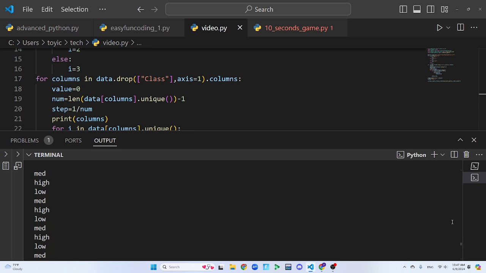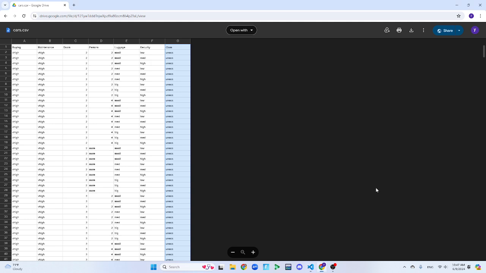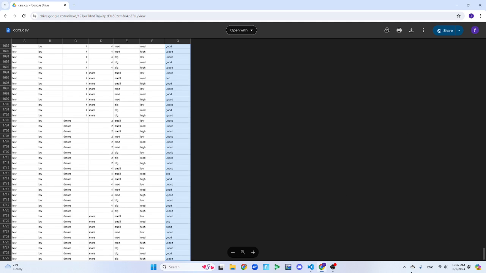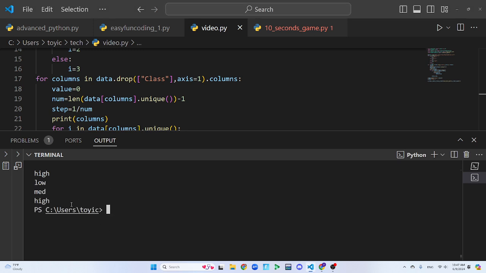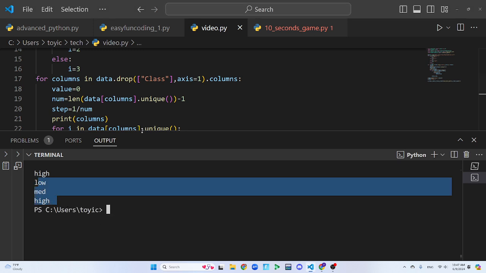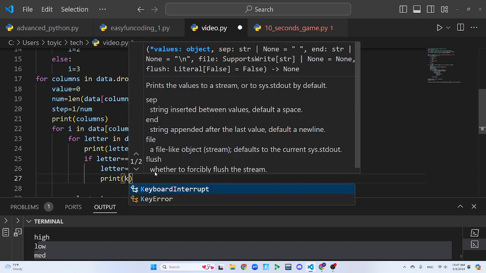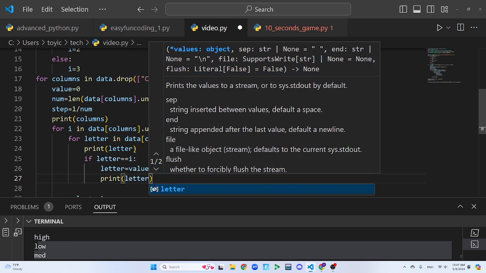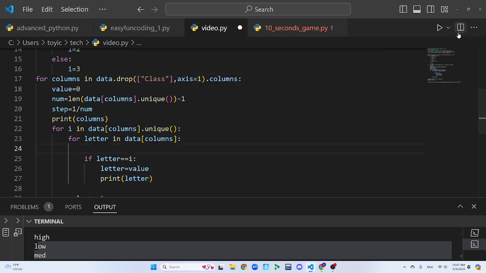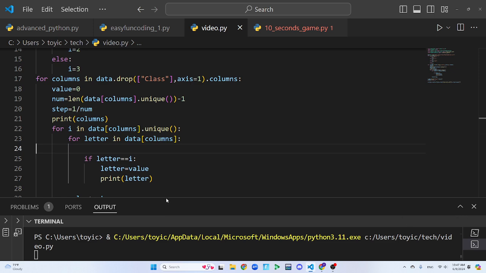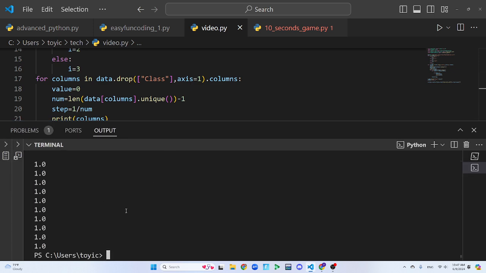It's a lot of stuff. It's high, mid, low. High, mid, low. Yeah, so it iterated through everything. And now we print letter. We only print it if it equals I, which should be all the data.